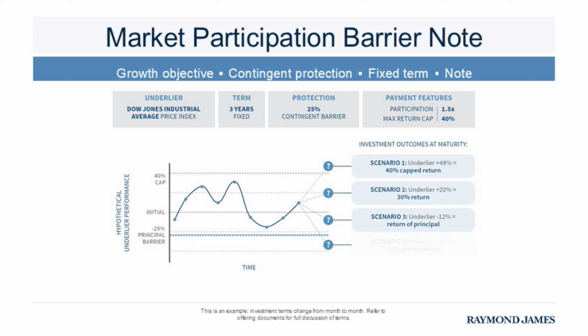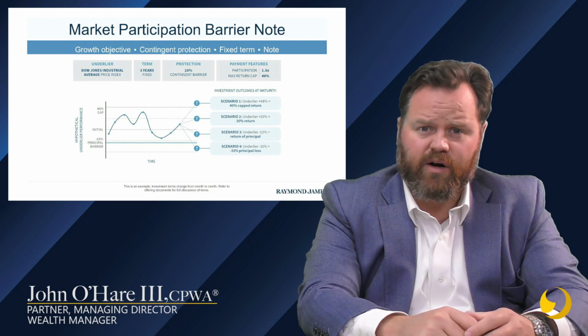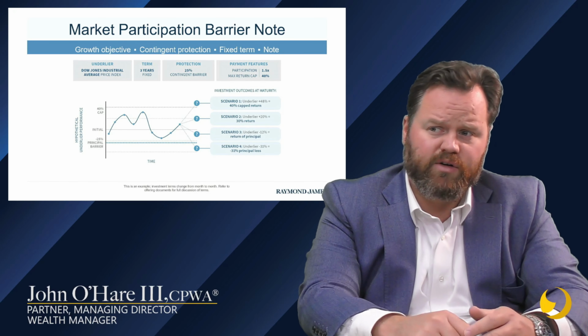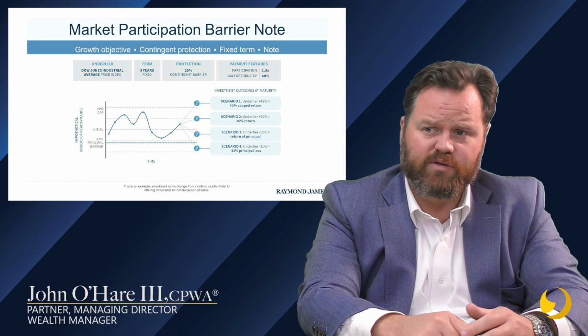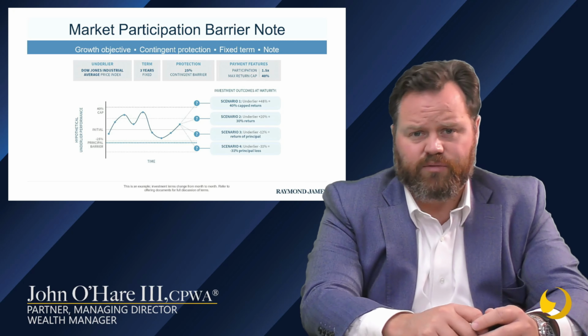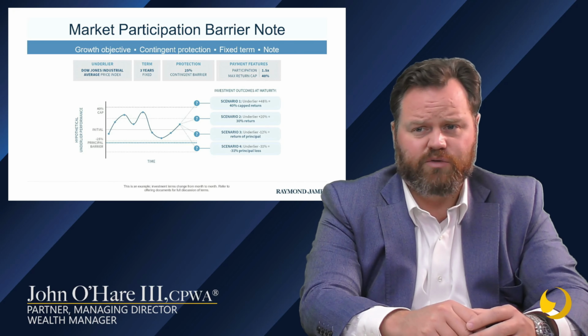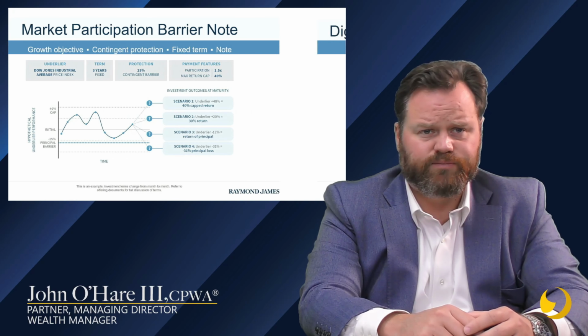Here's the difference with a barrier. The barrier is deeper at 25%, but if the market goes down 31%, we will get a return of only 69% of our principal. So there is a big switch there on that buffer versus barrier, and that's why typically barriers are also lower. So there are fewer guarantees on the very extreme downside, but they're usually deeper in general. So there is a trade-off for those things, and it's one of those things we take into consideration when we're balancing out these portfolios.